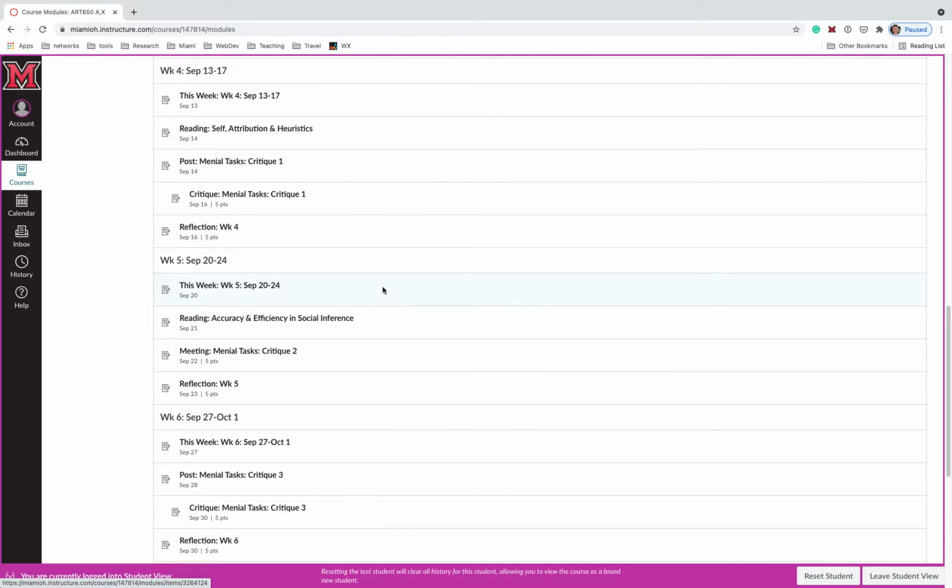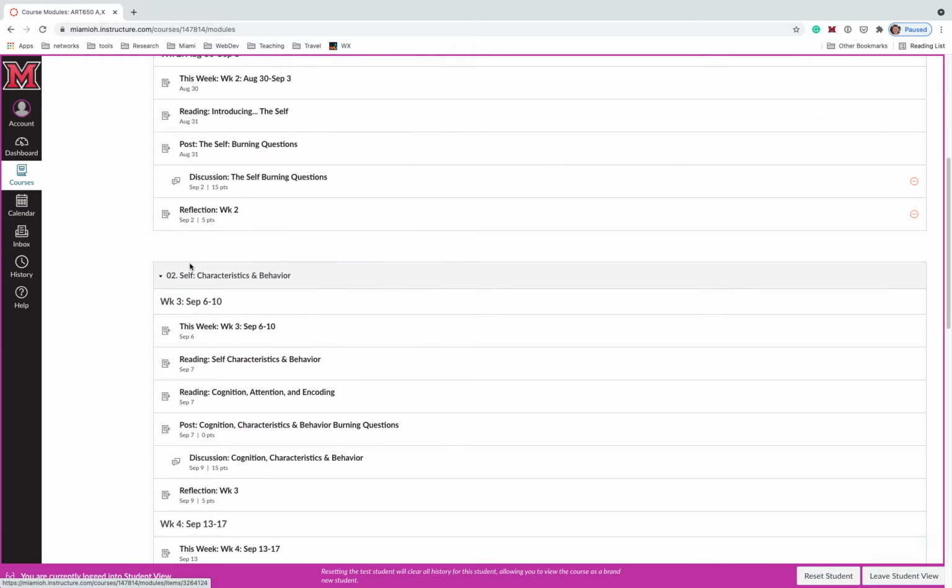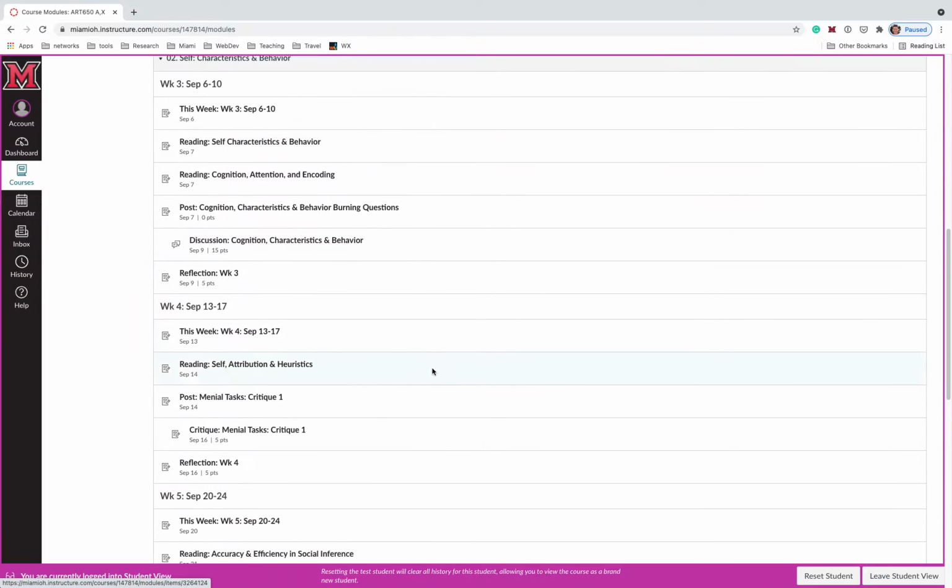Think of modules as a grouping for a big project or a big idea. They group the weeks. They're not sliced by week. Rather, they show all of the stuff for an idea like a project in one big view. As we go through the semester, a lot of times you'll hear me say things like, okay, we're in Module 2 in week 4. Check this out.